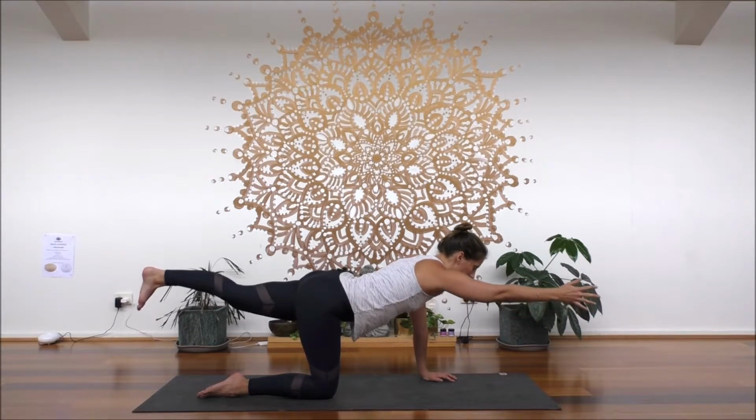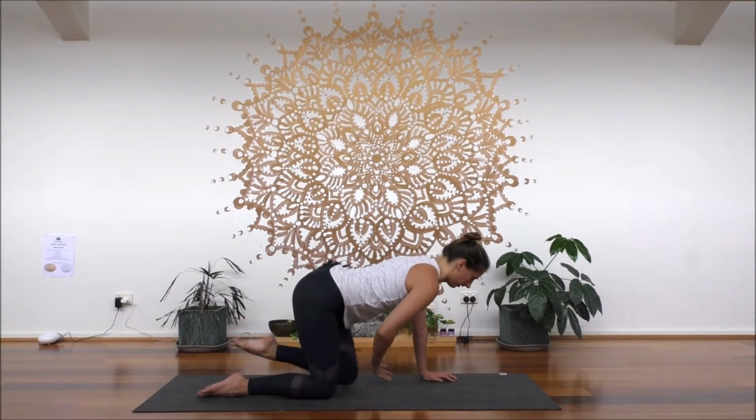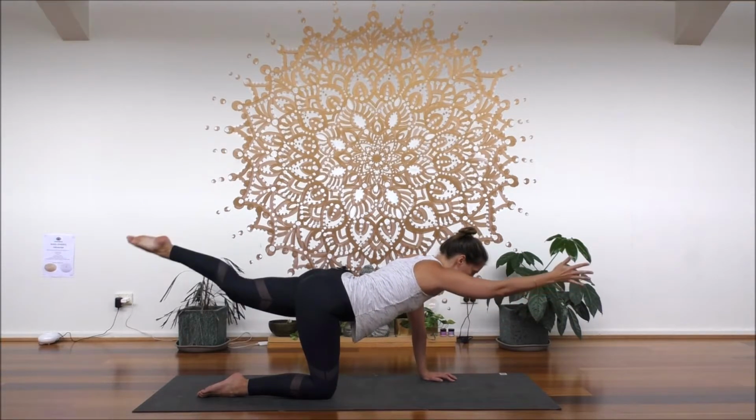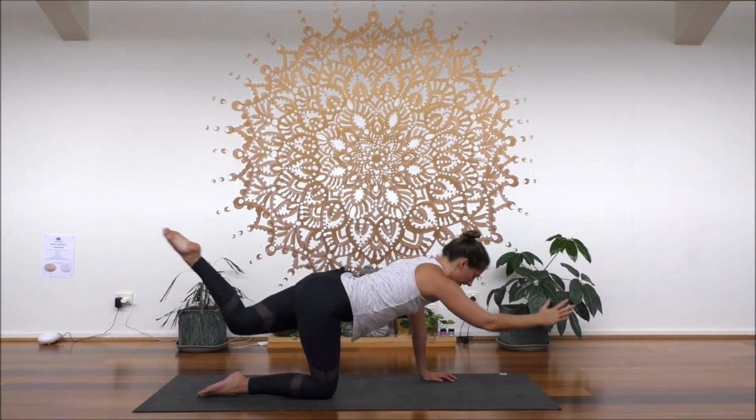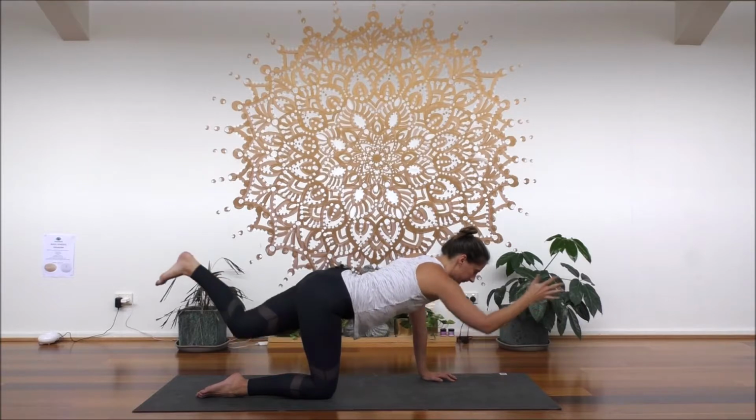Take a deep inhale to lengthen. Exhale, tap your knee. Inhale, lengthen. Exhale, tap. Beautiful, 2 more.